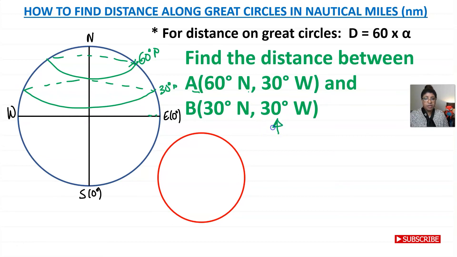Then we have our longitude, which is 30 degrees west. Now I'm going to draw this in red. So west is on this side, and it's an estimate. So let's say this is your 30 degrees west then. That means this is your point A, which is 60 degrees north, 30 degrees west. It's where the two lines, the longitudes and the latitudes intersect. So that's the position of A, and this is the position of B.